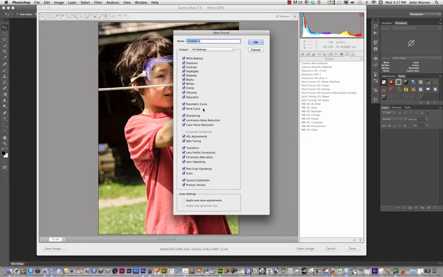The parametric curve, I wanted it to be at its default, so I chose that, but I did also choose point curve because I made a change. Sharpening, absolutely. Noise reduction, I wanted to go back to absolute 0 when I choose this. Same thing with all these other guys. Okay, so I'm just going to cancel out here because I don't want to have that.